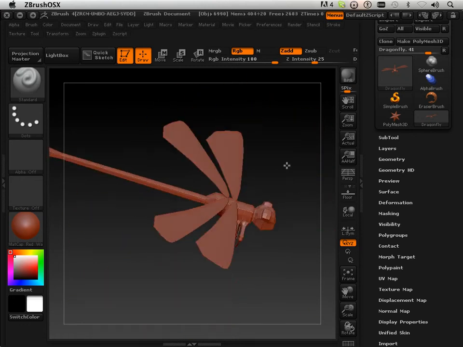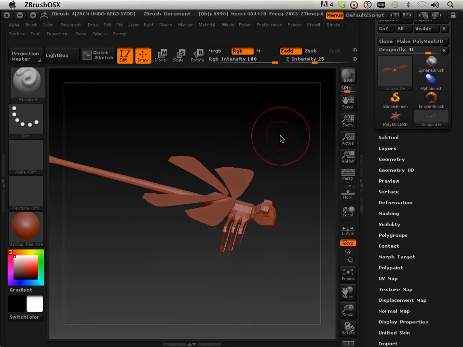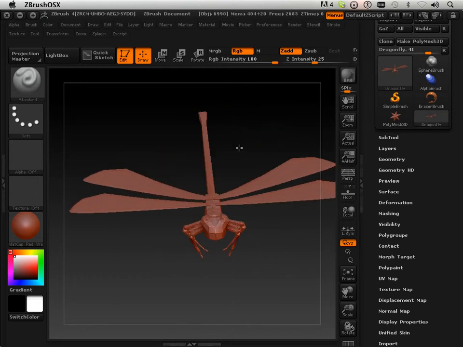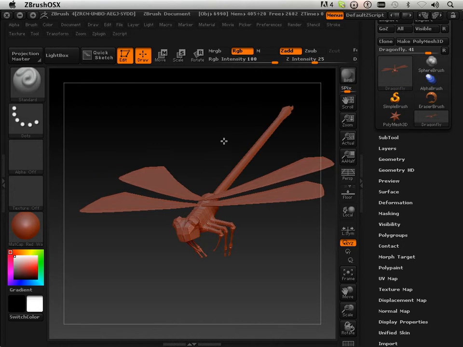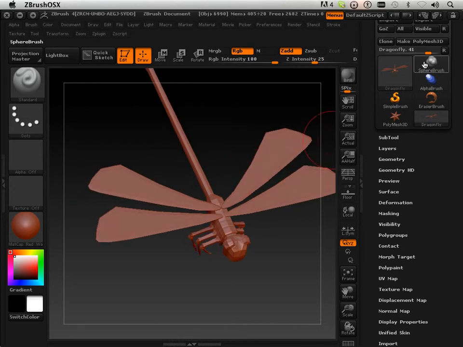Okay. And that's the one thing that really does hurt you. If you don't start doing those steps, it feels kind of awkward actually even painting on the object. So that'll help you out.